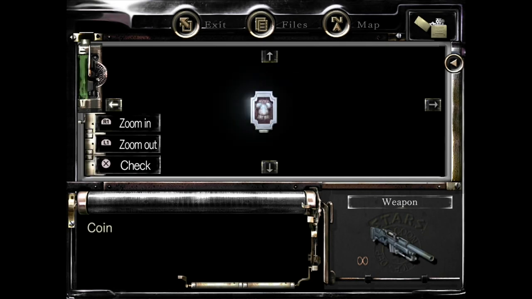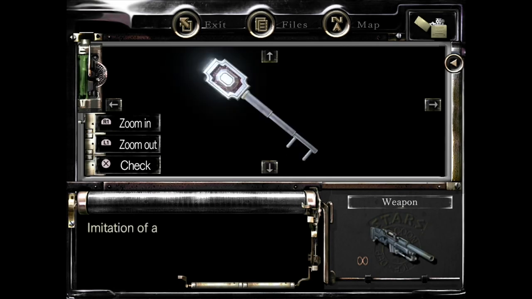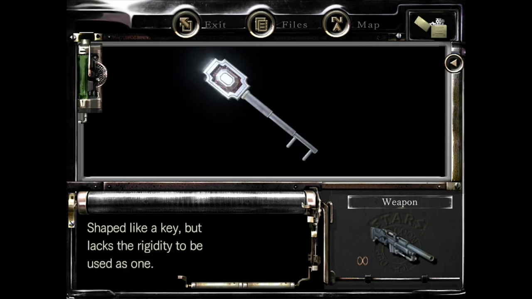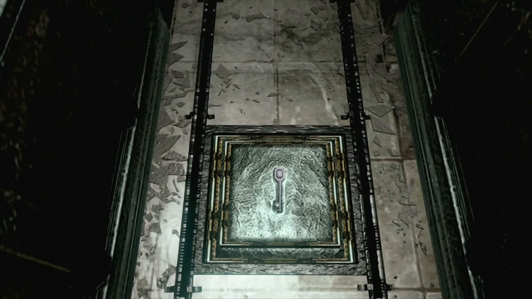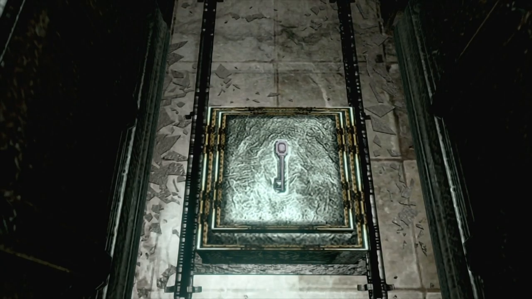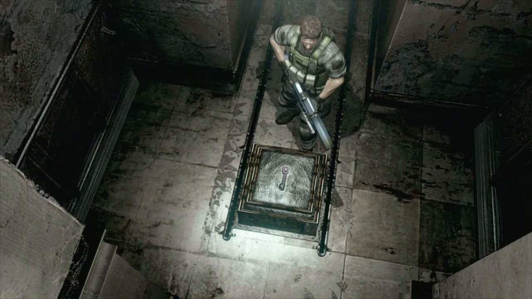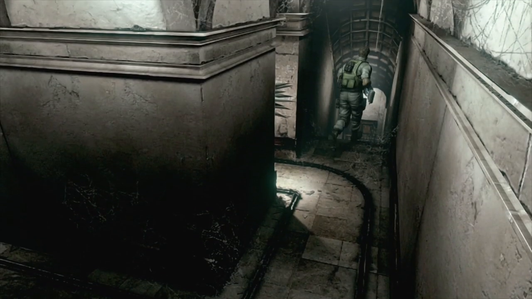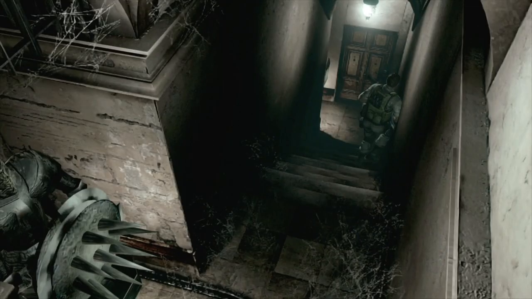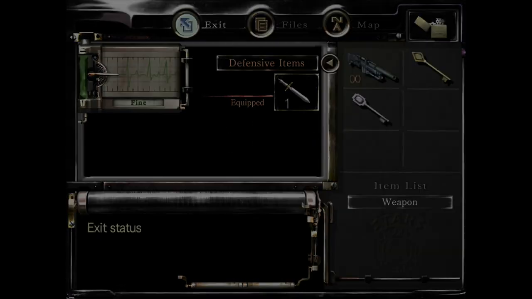A coin. Yep. Let's look at that. Shape of a key. Interesting. Shape of a key. Right, use that fake key on it, guys. And now we can head back. Just watch yourself, not too fast here, because you can run into that spiked shield just as it's going back to its original position. And yeah, through here, guys.